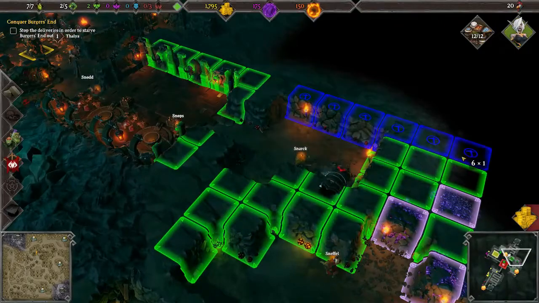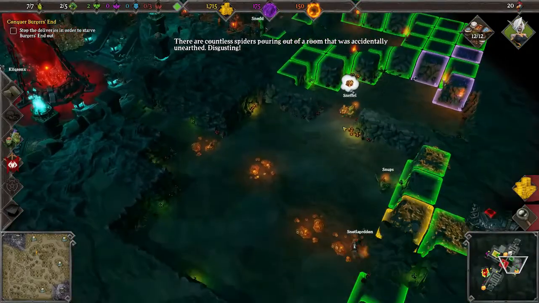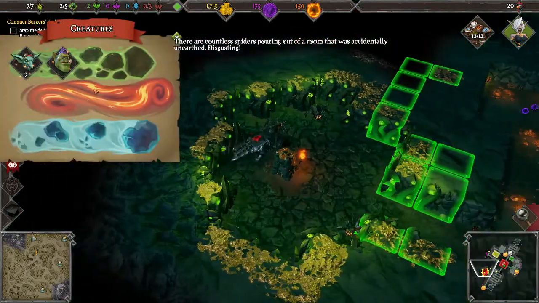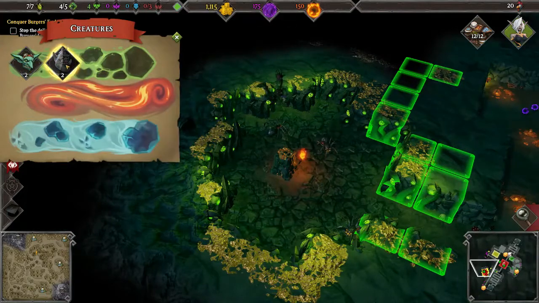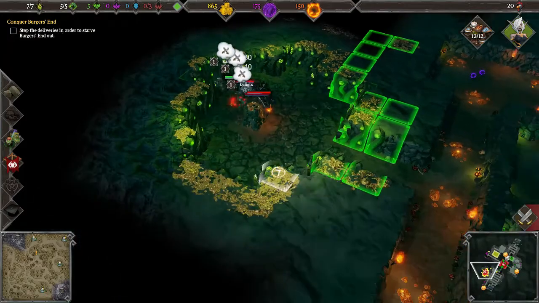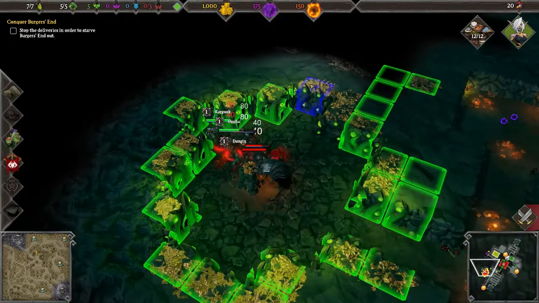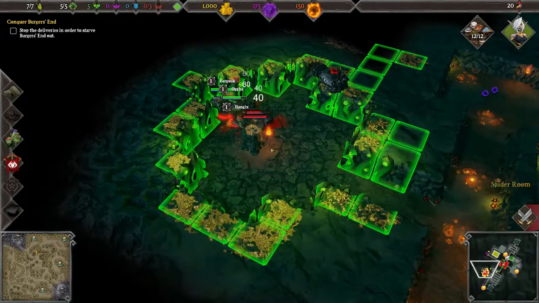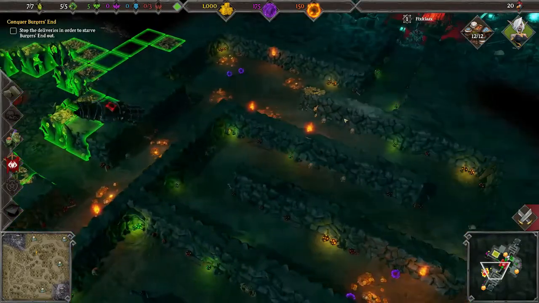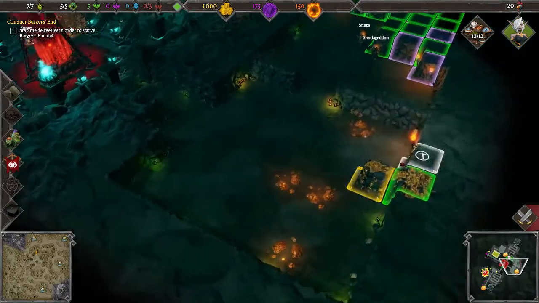Payday! There are countless spiders pouring out of a room that was accidentally unearthed. Disgusting. Awesome amount of gold here. Cool. They can fight that off. They'll be alright. Alright, so yep, normal dungeon prep.